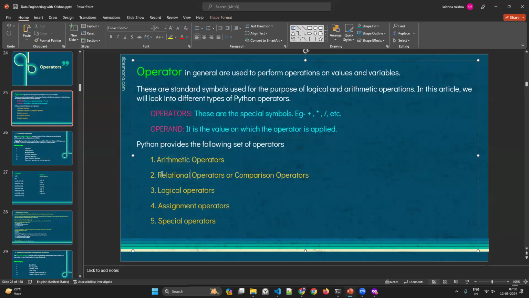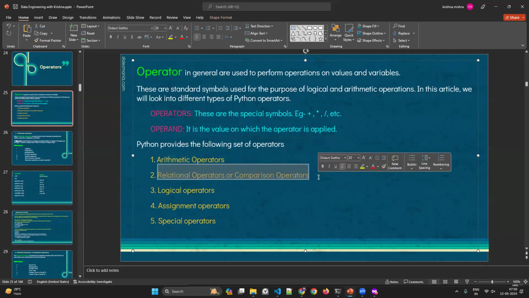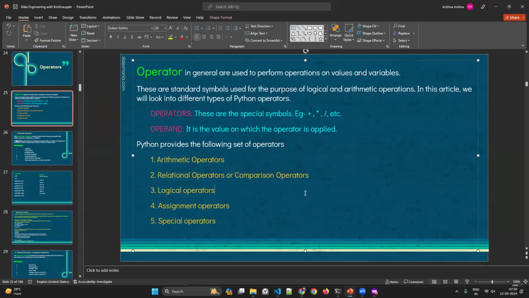The second one is for comparison, where we used equal to, not equal to, greater than equal to, less than equal to. In your Python program, you're going to write ahead. Those are really important operators you'll use in your day-to-day life. Third is the logical operator.